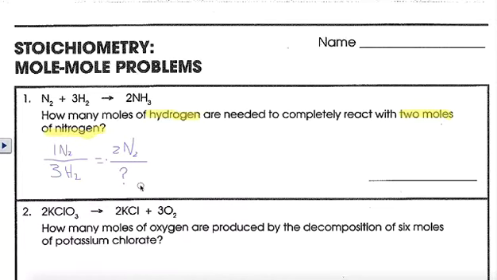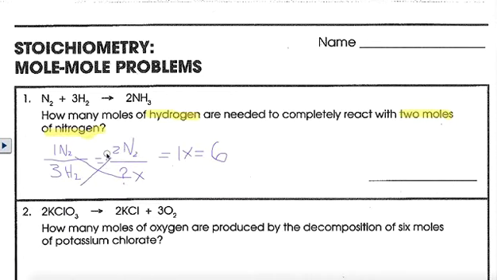All right, so to do this, there's a couple ways to do it, but I'm going to show you the cross multiplication. The reason we're going to do it that way is because if this was a decimal, it would be really tricky to do it the other ways. So you cross multiply like you would in math and solve for this question mark, which we're going to mark as x. If I cross multiply this way and this way, I get 1x equals 6. When I cross multiply, I don't need to worry about the N's and the H's. I know I'm solving for H anyway, because it's asking me for that.